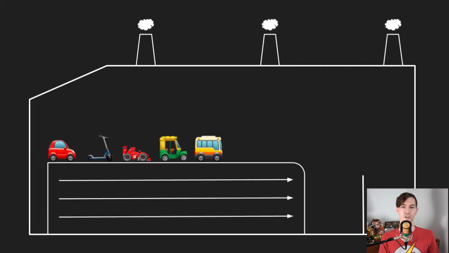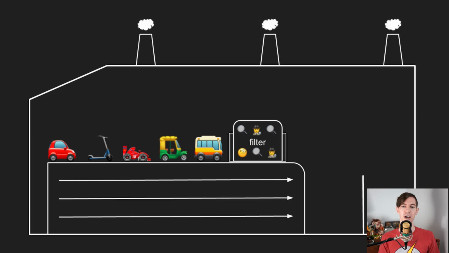Let's move on to another commonly used functional programming concept, and that one happens to be one called filter. In order to provide an example for this, let's start with the factory again. And here, let's say that instead of starting with all the same types of vehicles, we start with a collection of differently abled vehicles, some of which meet the cut and some of which don't. You can imagine filter is kind of like our QA. Filter is able to take a look at each item that comes through it. It's able to inspect and decide whether it wants to include that item or drop it on the floor and not include it.